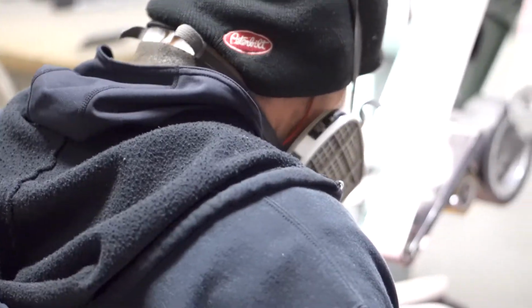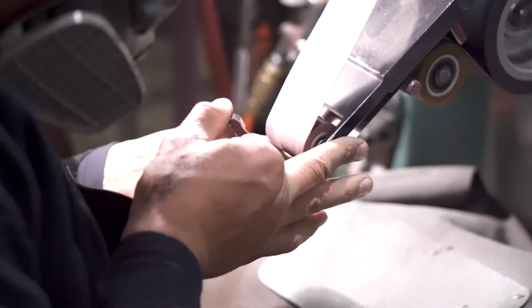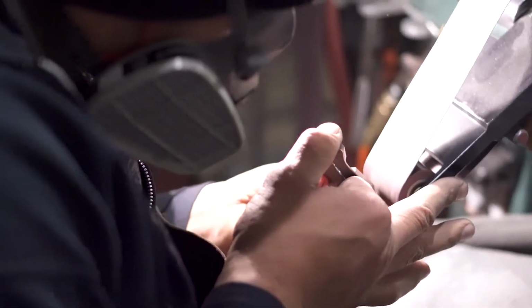This is really Jason's area where he focuses. He does a lot of other things for us, but he is a monster that's very fast and amazingly detailed. If you have one of our knives or get one of our knives and you get them in your hand, you're going to see chamfering around the side that looks like it was done by a machine. It looks like it's perfect. Well, it's because it was all done by a craftsman by hand, freehand, by eye.